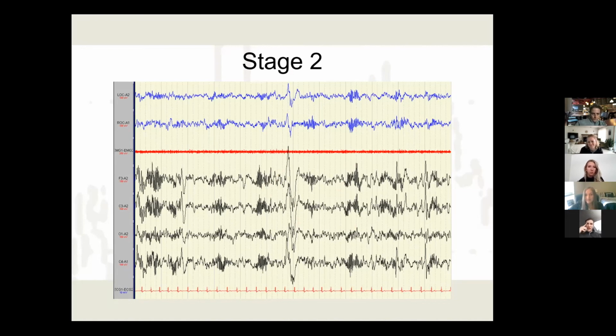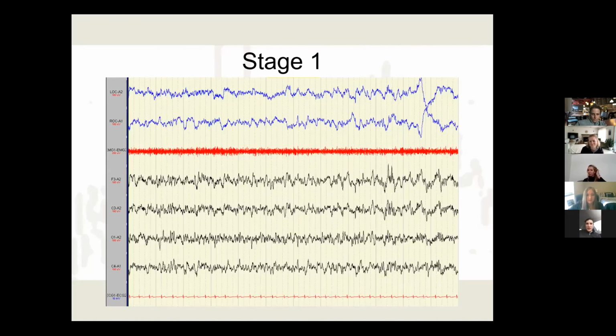Real quickly, if you go back to stage 1 and you see the eyes, you can actually see in stage 1, 2, the eyes actually start to roll. In that last bit of the frame, you can see the eyes rolling a bit. And if you see more epochs of stage 1, you'll see that eye rolling continue before they go into deeper stages as well. So eye movements are a good indicator. This one, I thought it was kind of hard to tell, but in some you really see this wave going up and down in a slow rolling eye movement. But yeah, that's a good point. Thanks, Brent.